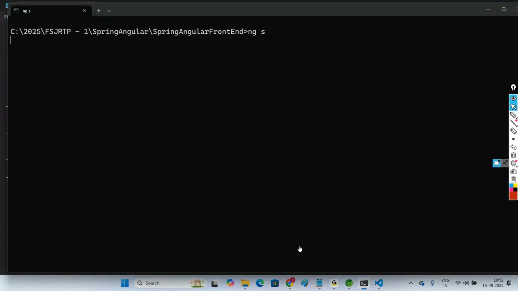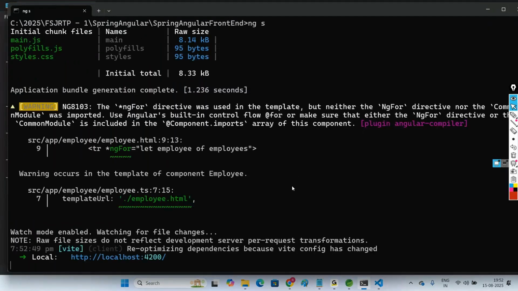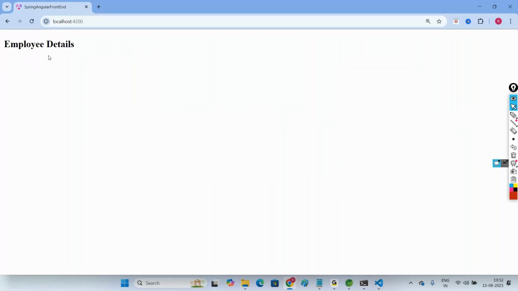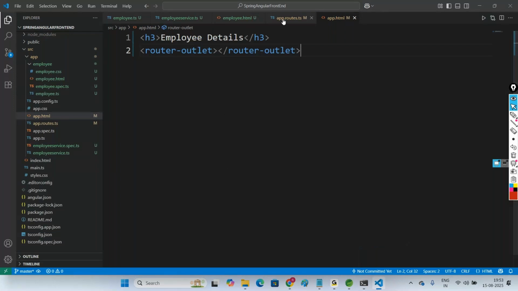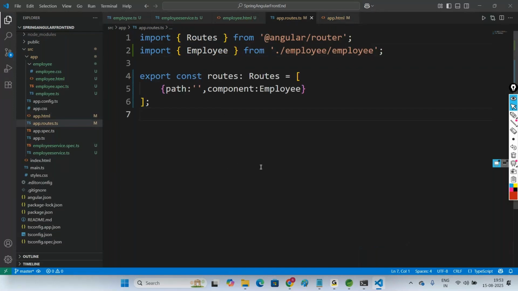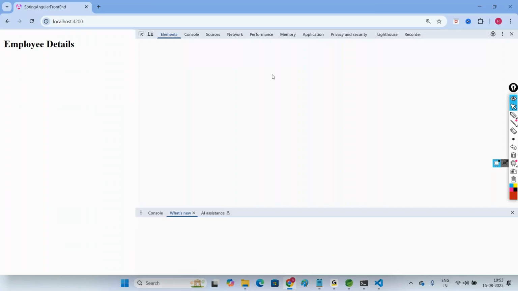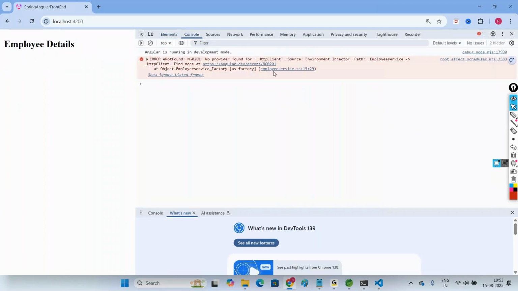Build the project. We are getting only employee details, right? Okay. So we are getting an error.